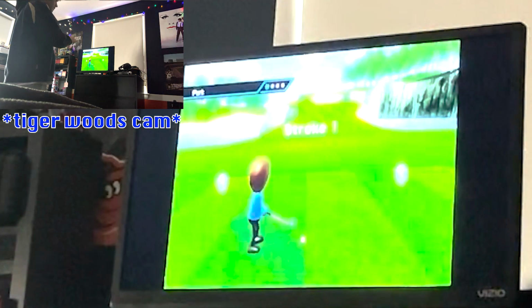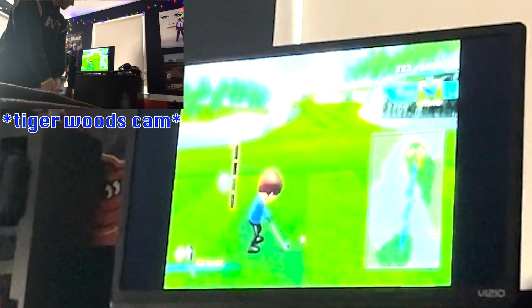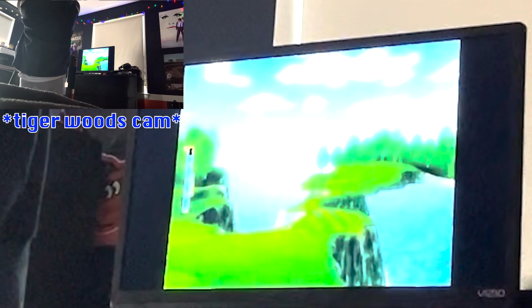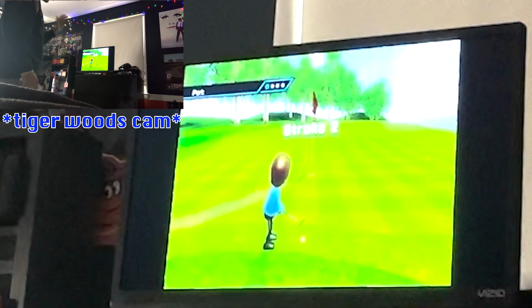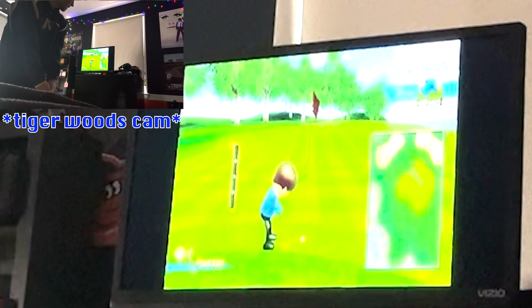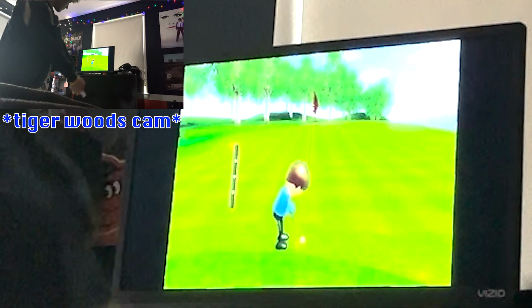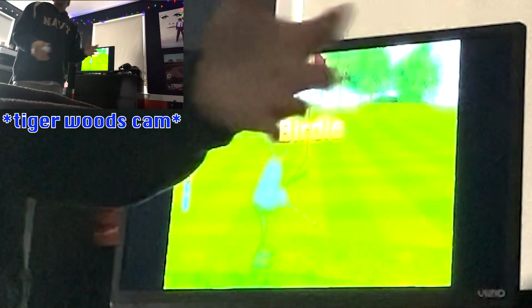All right, two more holes. Let's try to go for eagle here. Make up some ground, you know? Okay. I like that. Right on the green. Yeah! Edge of green. Okay. I can get eagle here. I can do it. That's a huge eagle. Oh, birdie. Dang, okay. We're at plus three now.